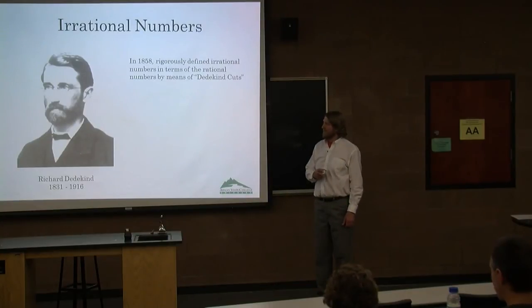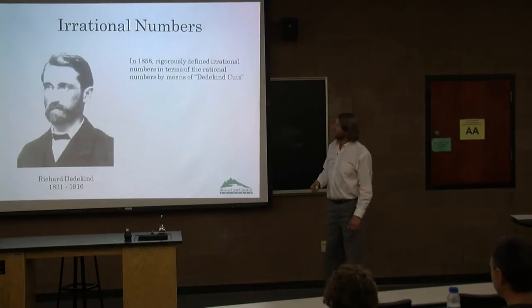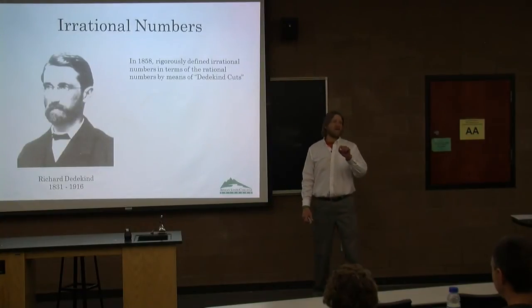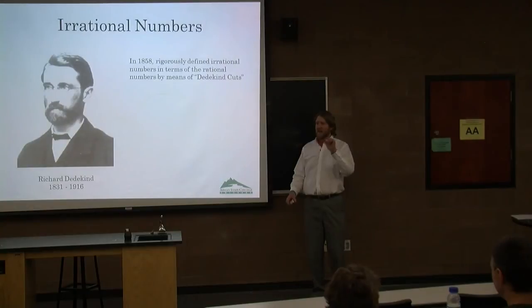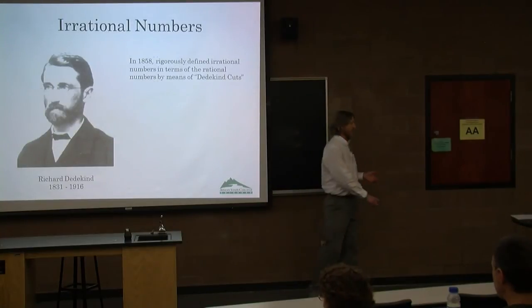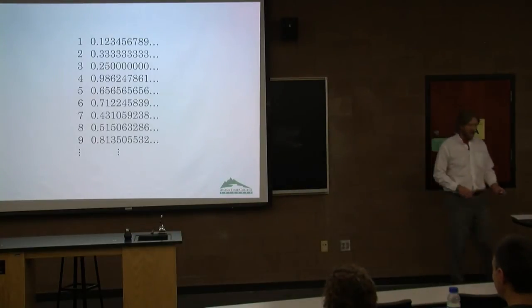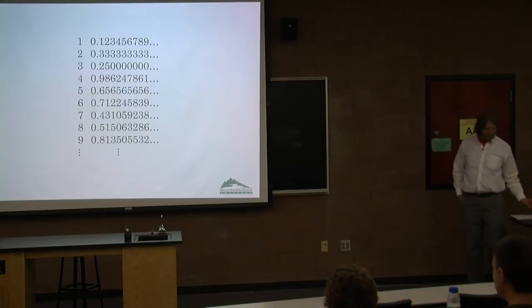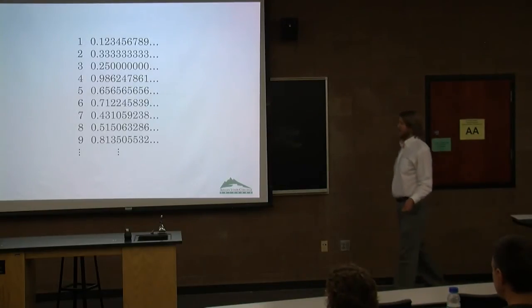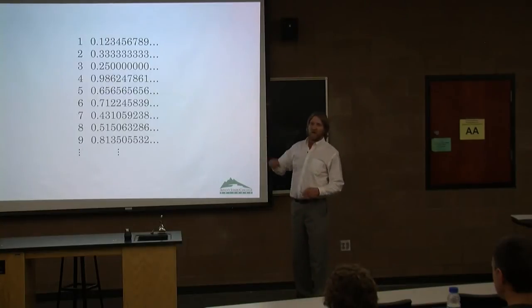And so here's what I've got. Let's imagine that we can list all the real numbers between 0 and 1. In other words, let's imagine that there is a one-to-one correspondence between the natural numbers and the real numbers between 0 and 1. Now, what does that mean? Well, I've already told you. It means that we could list them out. So let's imagine that I have a list. So here's a list of real numbers between 0 and 1. And let's imagine that I say to you, this is all of the real numbers between 0 and 1.